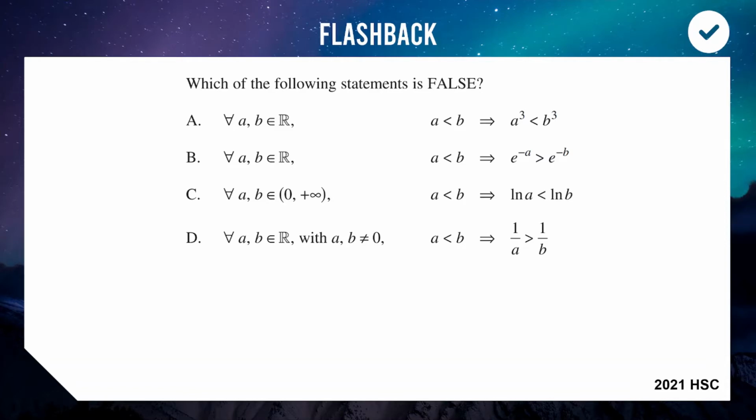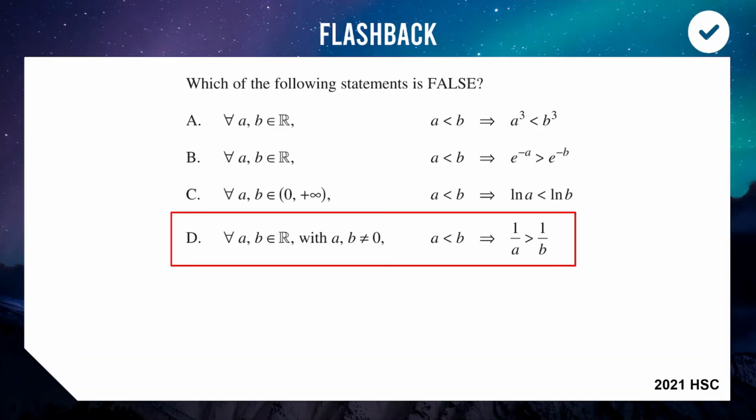All right, if you are staring at your screen and screaming out option D is false, you are smack bang correct. So a less than b implies that 1 on a is greater than 1 on b. This is true if a and b are either both positive or both negative, but have a look at this counterexample. Minus 2 less than 3, that is true. But if we take the reciprocals of both sides, negative a half greater than positive a third is not true. So there is a counterexample that makes this not always the case.